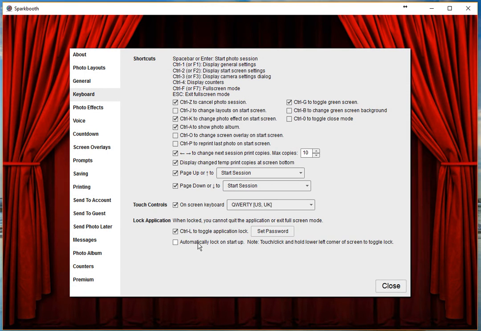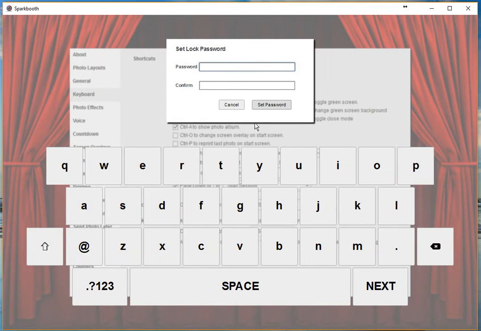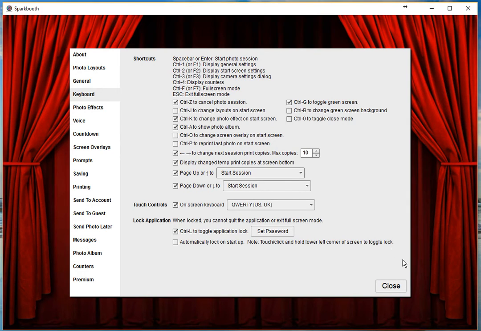I honestly have never had anybody go into those settings. We always have an attendant on site, and we leave those settings up there just in case we need to get to them. But you can do that if you like. You can also set a password. I don't recommend setting a password because we can't get into it. There are some steps we have to go through to unlock it if you forget that password. But if you had something that was going to be very public and you wanted to password protect it, you can do that.